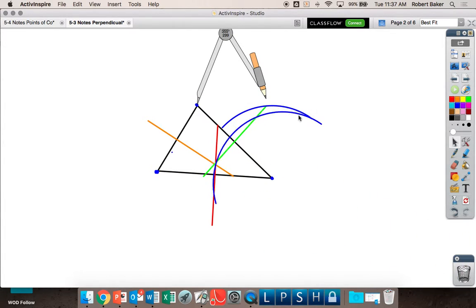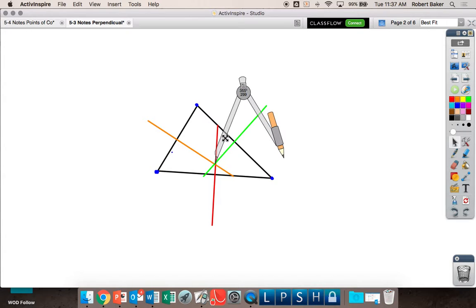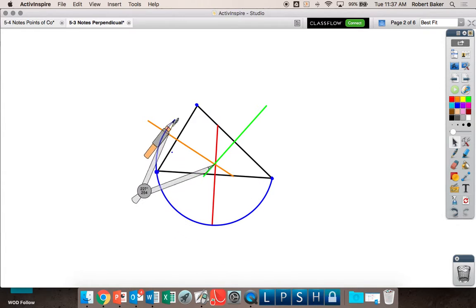Now, theoretically, what should happen if you're correct is you can place your pivot point on the circumcenter. You can extend your pencil to a vertex. Does it go circumcenter to vertex? Yes. I should be able to. That is amazing. Draw a perfect circle that hits all three vertices. Is that one construction? That is one construction. You are left with one more after that.